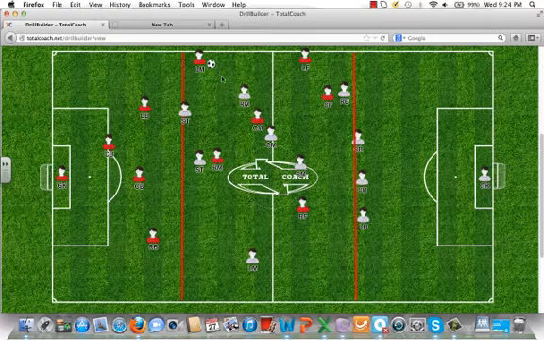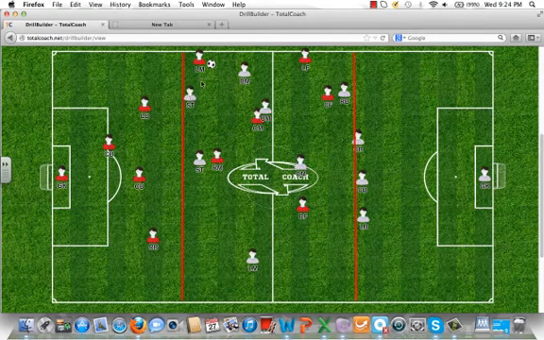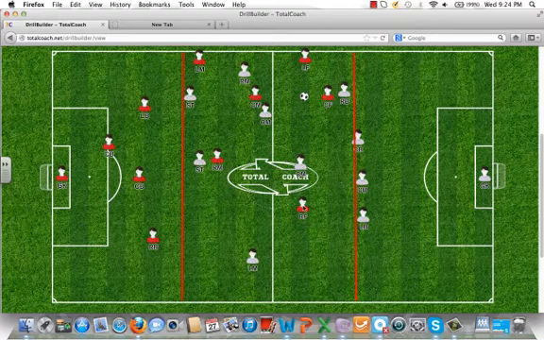Let's say, for example, that their right midfielder comes in and pressures and their central midfielder is pressuring. Right? Here comes their striker to pressure. And a ball gets played over pressure to center forward. Then the central midfielder comes underneath, looks for that channel to play in support, right?